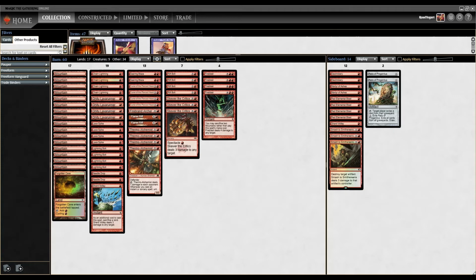4 copies of Thermo Alchemist, so 2 mana 0/3 Human Shaman Defender, but we can tap it and it'll deal 1 damage to each opponent, and then whenever we cast an instant or sorcery spell, we get to untap the Alchemist, and then we can tap it again, and we can get a little bit of a chain going where we're tapping and untapping our Alchemist, dealing damage while we're casting our other spells.